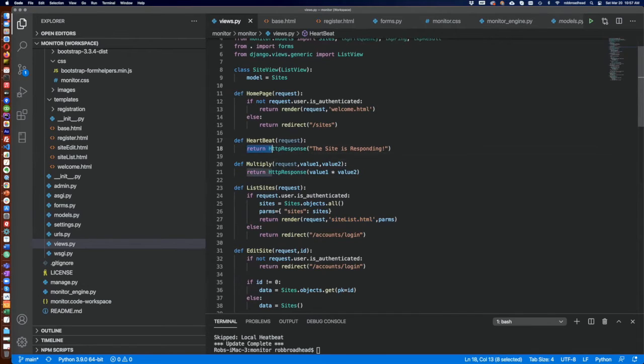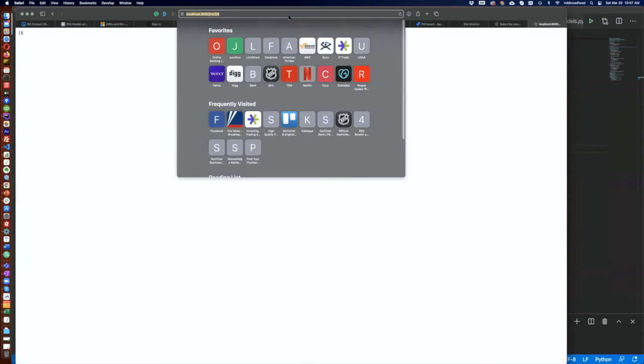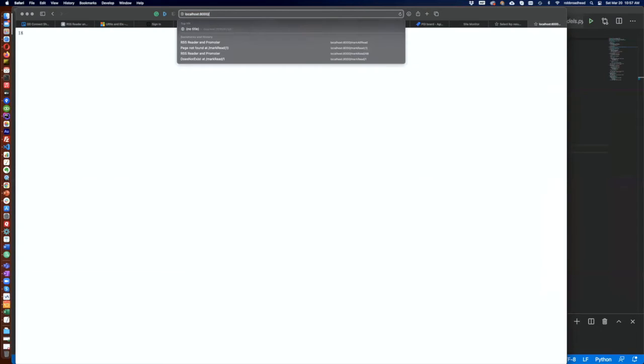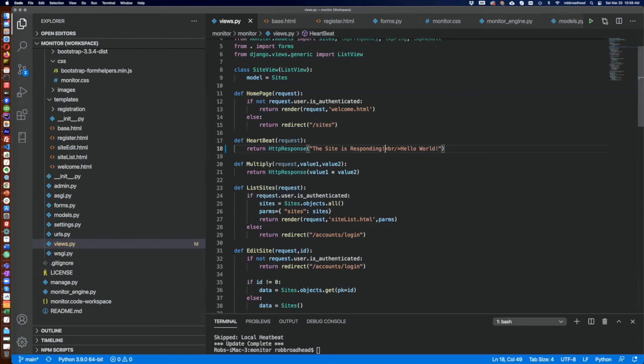And we see that when I did the heartbeat, all I did is I just sent it a string and it kicked it back. And in the multiplier, I've got my two values and I just multiply those out. Now I can do something complicated. I can do hello world. And if I change that and go back to heartbeat, then now I'm just sending, and you can see, it's just raw HTML.